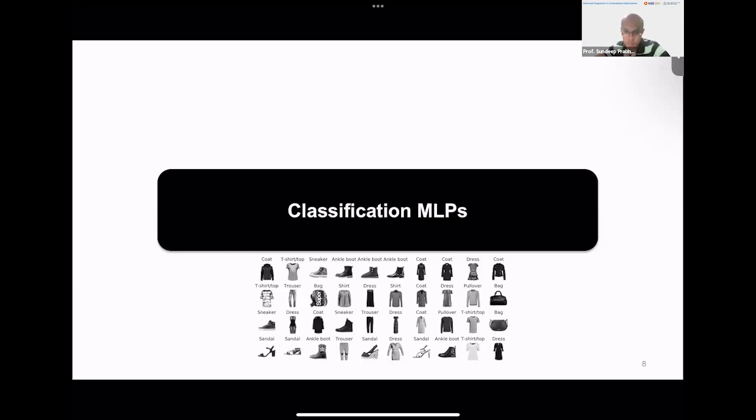ReLU is for hidden layers. ReLU is the default choice. So you would choose one version of ReLU. It also has many variants, right? ELU, SELU, etc. So the default choice is to start with ReLU for all the hidden layers. And experiments and experience says it works 95% of the time without any issues. Now, if ReLU doesn't work, then you start looking at, say, a variant of ReLU or so on.